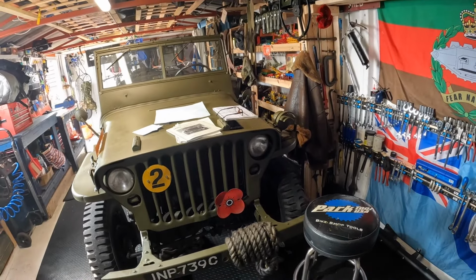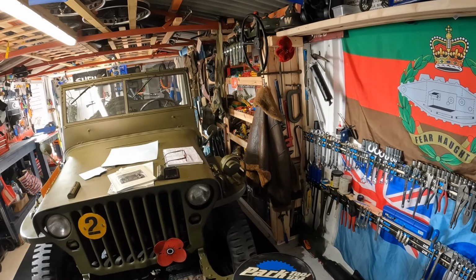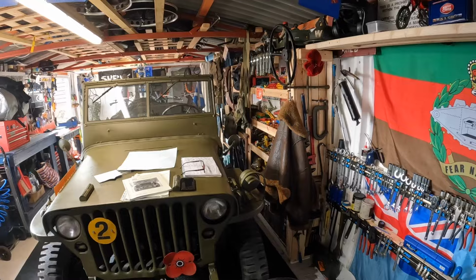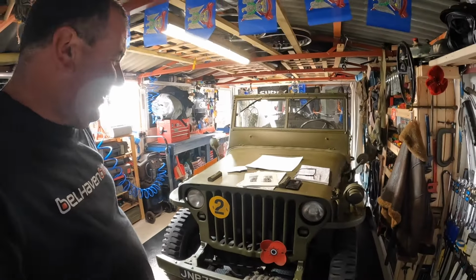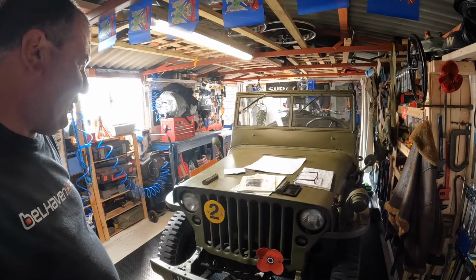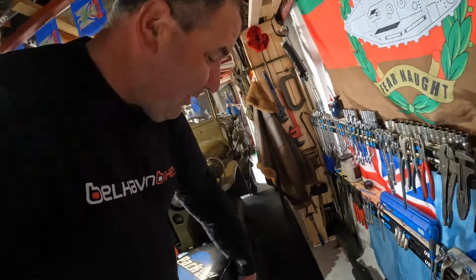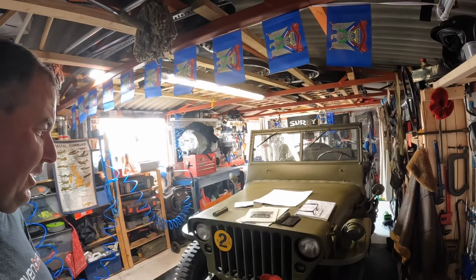Now, so much has obviously been changed on this with so many owners, and I'll change it again as well and enjoy it. And I'm not selling it, by the way. I'm not selling it. I don't care if somebody wants it for a collection. I'm not selling it. I don't know if it's worth any more. I'm not really interested in all that. I know I paid a lot of money for it, but it was a lifetime dream to own one.